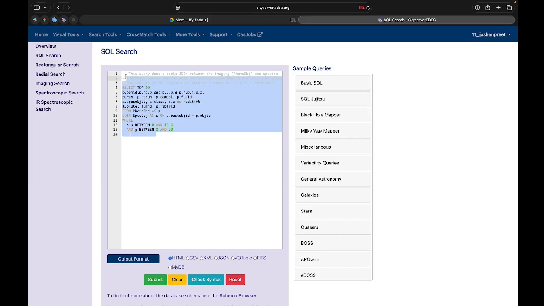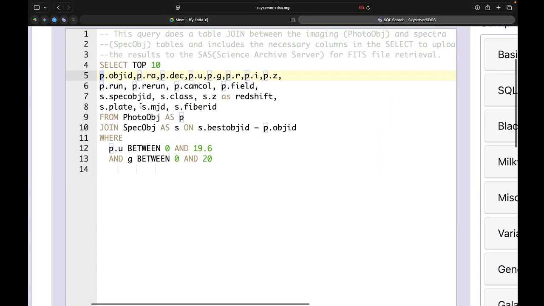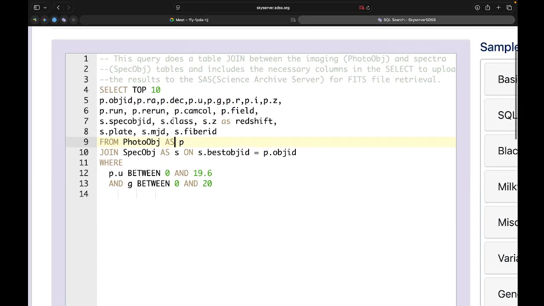So it has an example query already written here, which says select the top 10 samples from the PhotoObj as P. Similarly, in computational astronomy using Python, we write from astropy.io import fits as fits, or import matplotlib as plt, or import numpy as np.